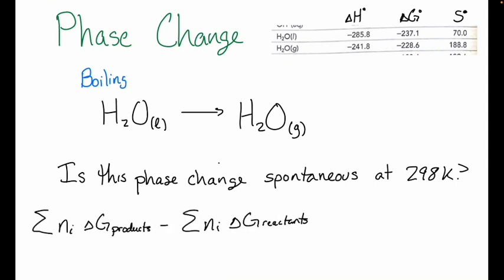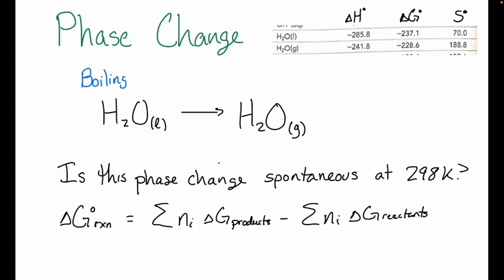Remember, our delta G for this reaction is going to be products minus reactants. That's what we want to chant to ourselves. Similar to when we were doing equilibrium constants, we were like products over reactants. When we're doing these thermodynamic values, products minus reactants, that's what you want to have in mind. In particular, the products multiplied by their stoichiometric coefficient minus the reactants multiplied by their stoichiometric coefficient. In this case, it's 1 to 1, but just keep that in mind.